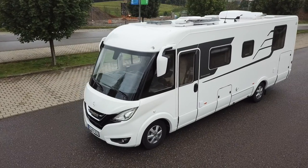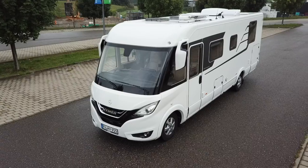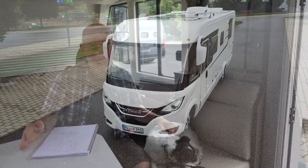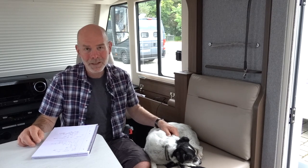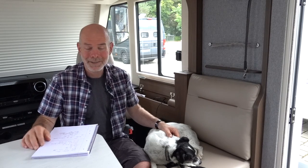But overall, the quality of this motorhome does live up to the hype. It is absolutely solid and it's very, very impressive. Nothing's really gone wrong other than, you know, a couple of curtain hooks have fallen out of their tracks, or they could really do with maybe putting some gas struts in the underfloor cupboard there. Other than that, I mean, that's about it. It's not bad, is it?